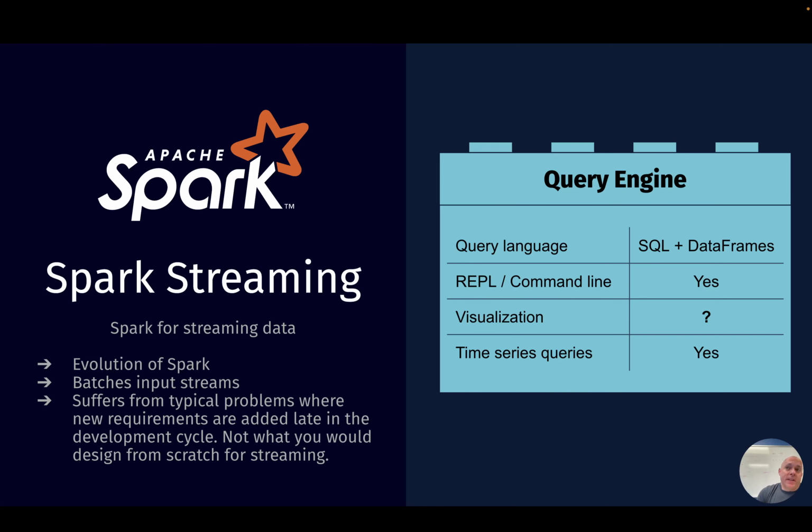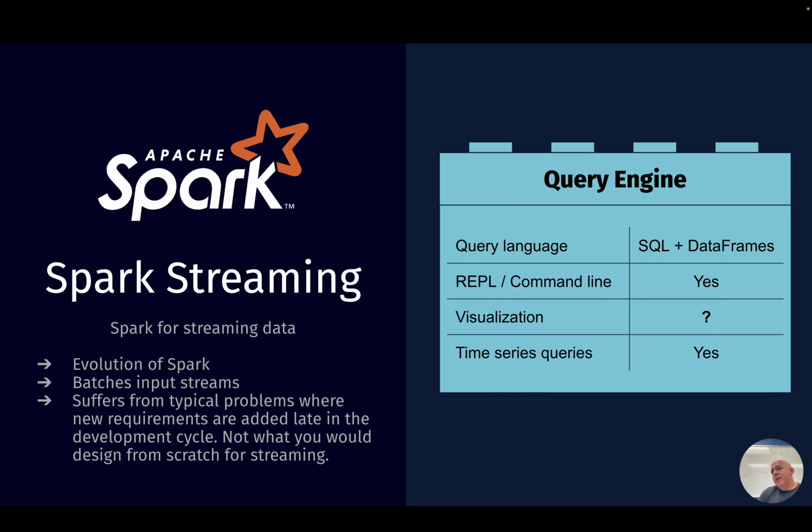Now we can move to something like Spark streaming. So Spark streaming is, as you might guess, Spark for streaming data, and it is an evolution of Spark. With Spark streaming, streams of data are broken up into smaller batches, and then you can use the Spark compute engine to operate on these batches of data.